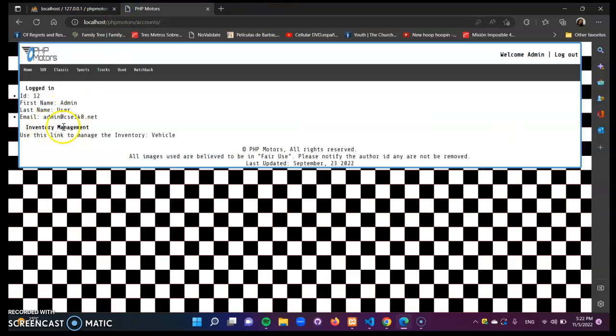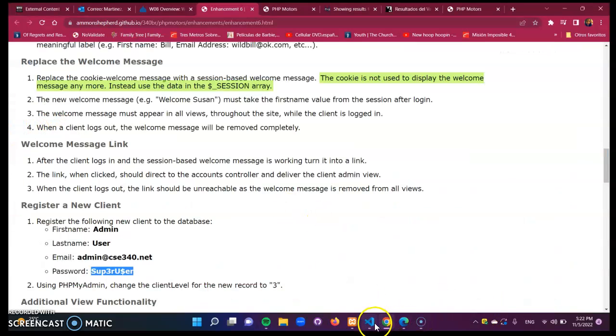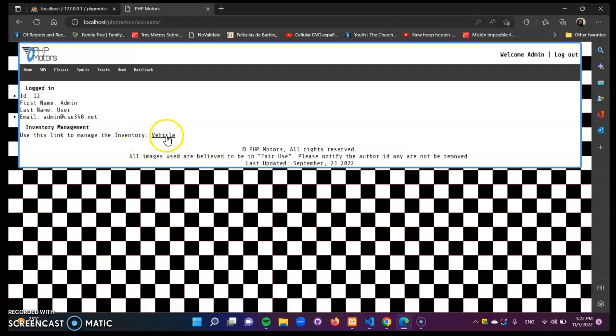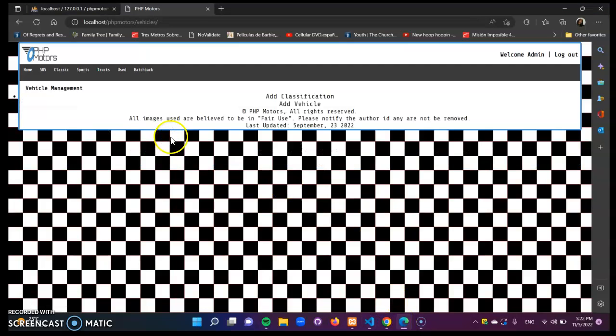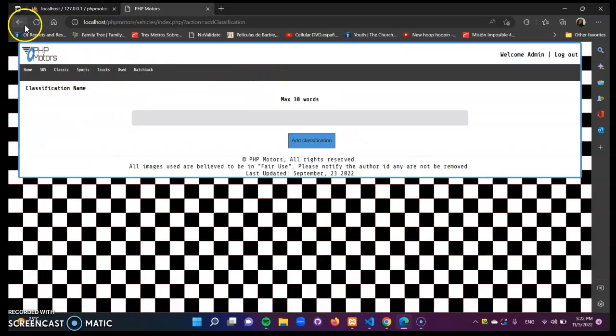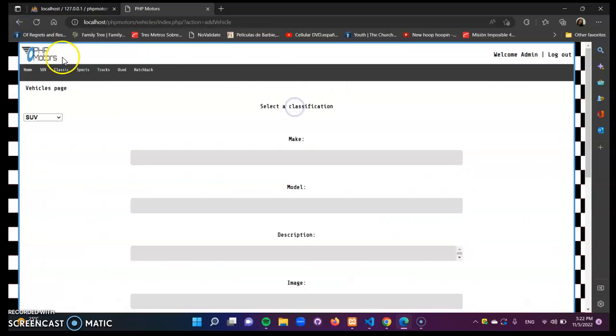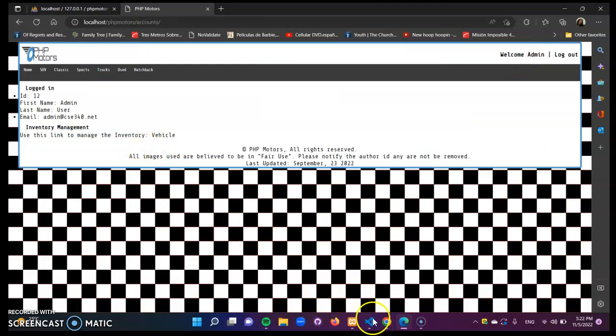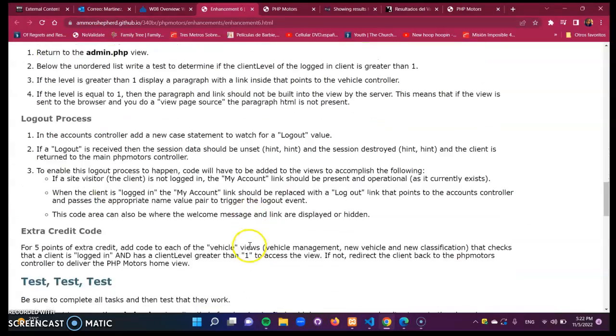So we can see here this text I put here: if the level is greater than 1, echo the inventory management and use this link to manage the inventory and the vehicle link. So when I click the vehicle link, I can access the vehicle management view, and the add classification, add a vehicle. Okay, so here's our client with a level of 3.